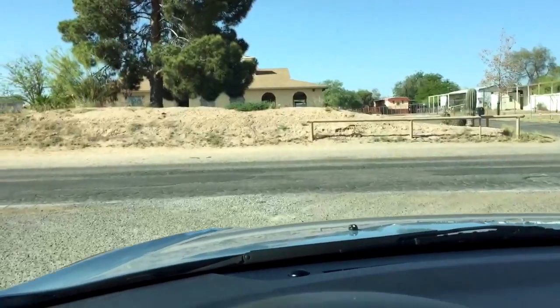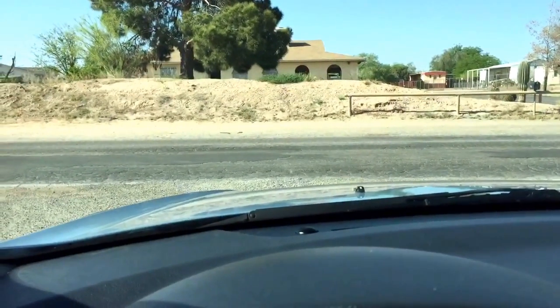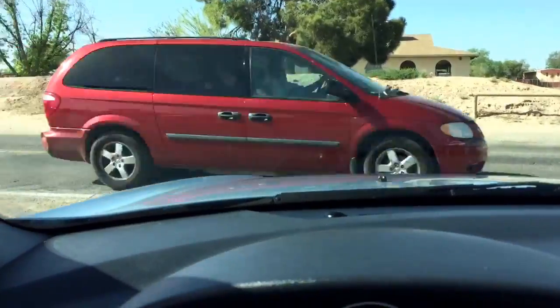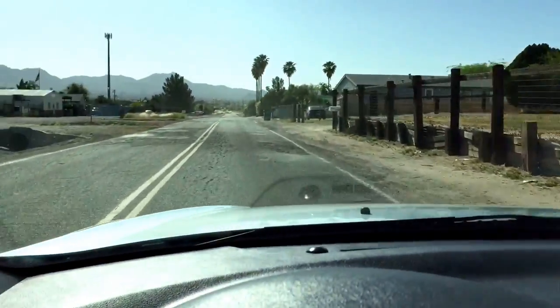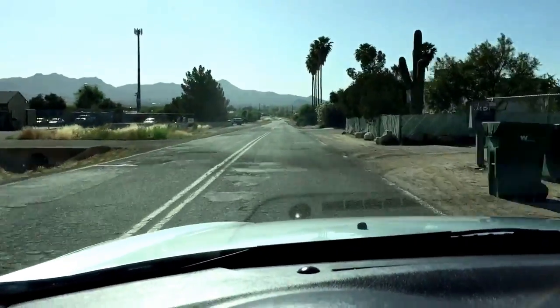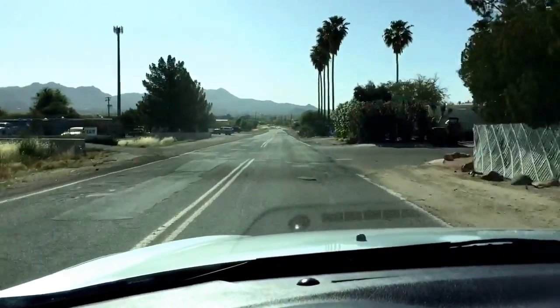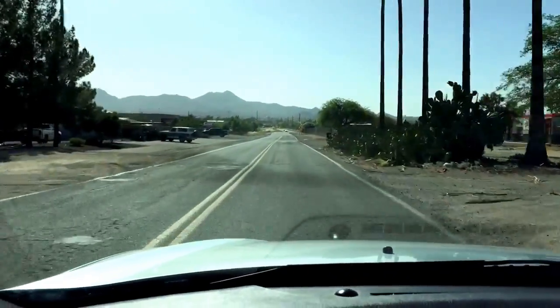This is on a clear title. If you come to Tucson to drive it home, you're going to pay tax and dock fees. Dock fee is $250. Taxes are 2% city sales tax here in Tucson, plus whatever your state tax rate is. So if your state tax rate is, say, 3%, you're going to pay a total of 5% tax, plus a $250 dock fee. That's if you come here to drive it home.